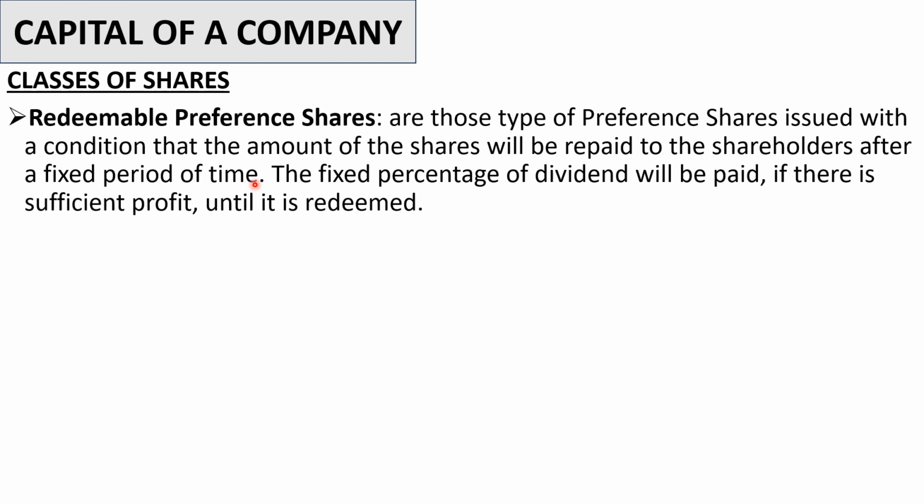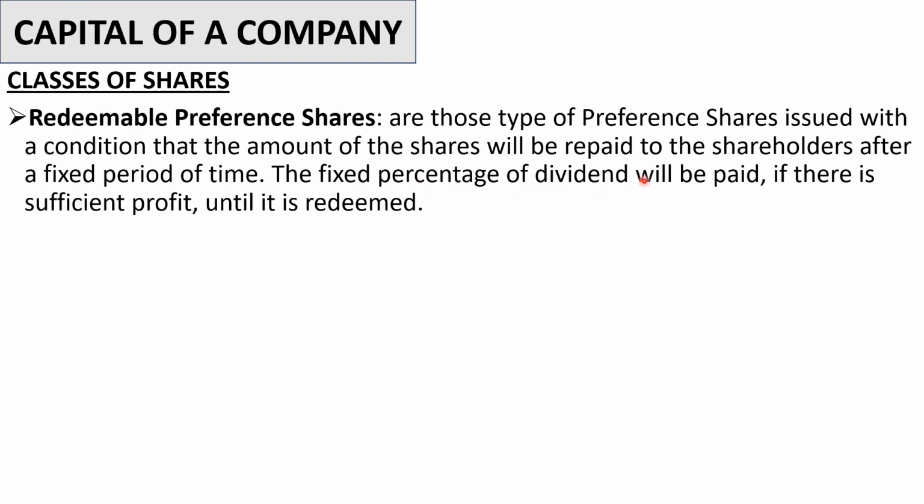The company is going to buy back its share. So after 5 years, the company is going to give that 100 kwacha to the buyer, and they'll get their one share back. Then that buyer will no longer be a shareholder in that company. Okay, so those are called redeemable preference shares.